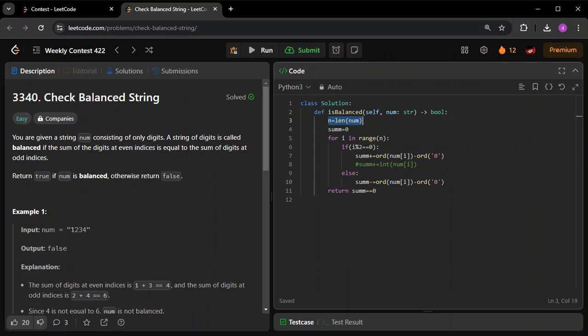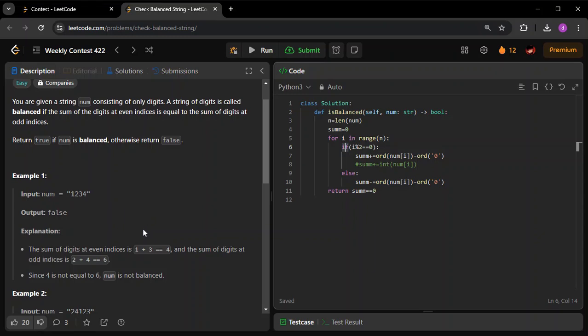First of all, I'm declaring a sum in which I'll be storing the sums. As simple as that, I'm going through every index, and if i is even, I will be doing something, and if it is not even, I will be doing something else. What is that? I will show you how I'm doing it differently. The normal approach is you have to add them, but here you would require two variables: one to store the sum of the values in the even places, and similarly one to store the sum of the values in the odd places.